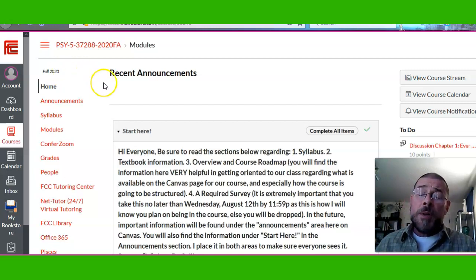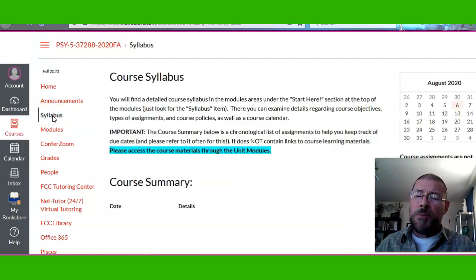I do have, in the unit modules where you actually find the course content, and you'll get to those down there, due dates embedded along with those individual assignments. But as far as where's everything all in one place, like a master view of it all, if you will, first of all click here on the syllabus item in the Canvas course menu. Let me go ahead and just click on this and pull this up for you here.